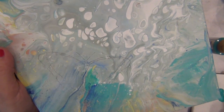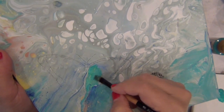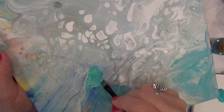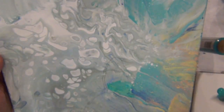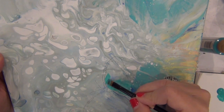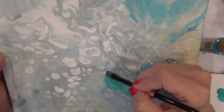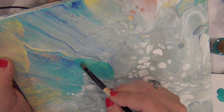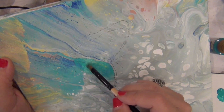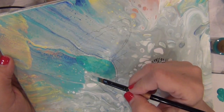So I am base coating the blue area with the Laguna color. I don't think I want to have opaque coverage, because in my opinion, all that is showing through the paint might give character to the design. So I'm just going to put a very thin coat of this Laguna, and maybe I need to put a tiny bit more on this blue area so that it doesn't show as blue. I want it to show more as turquoise. And I'm gonna do that on both sides, and I will be right back.